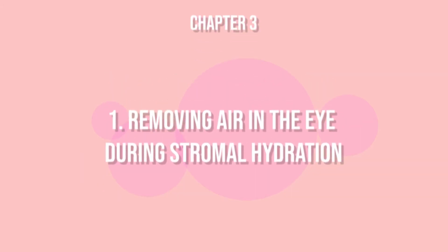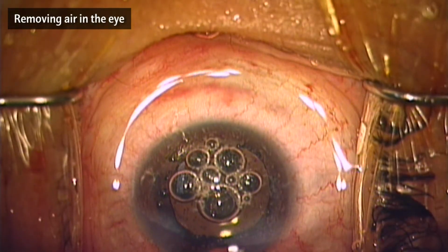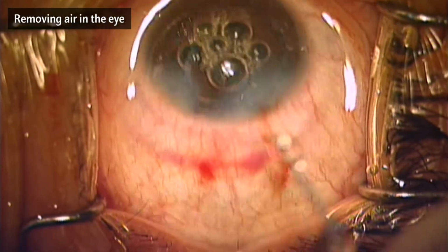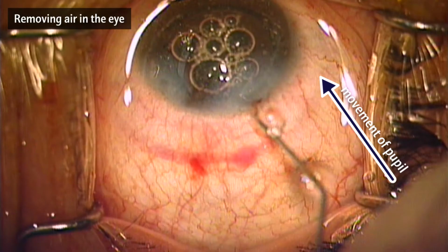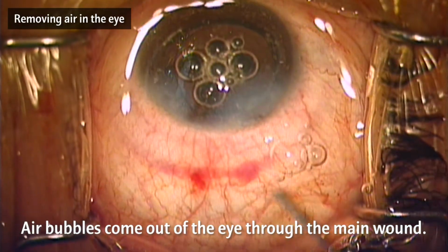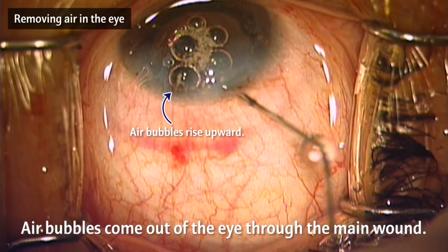In addition, let's see how to get rid of the air in the eye during stromal hydration. There are lots of air bubbles in the eye. Ask the patient to look at their nose. Then the pupil moves to the other side of the main wound and the air in the eye rises upward. This makes it easier to remove the air by injecting BSS during stromal hydration.